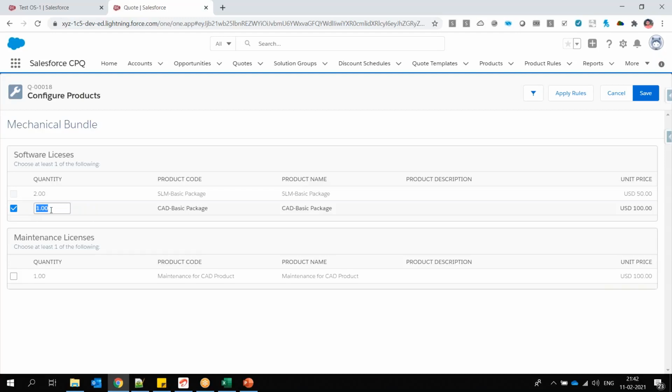So let me give you the story behind this. Why do we need that? In your company, there can be a few products with dependency, right? For example, if you want to purchase any car, the car is your primary product, and then you can select the maintenance product or service product for that. Similarly, you should select your main software license, and then you are eligible to select another. That is dependency. You have product dependency between each other.